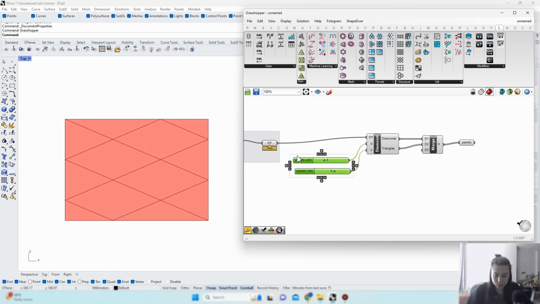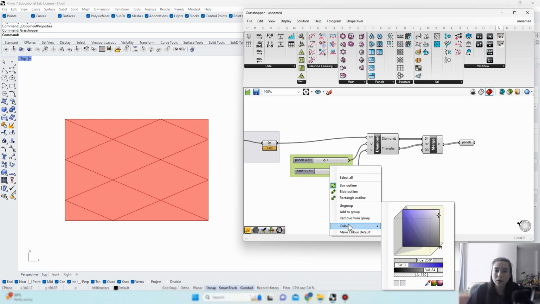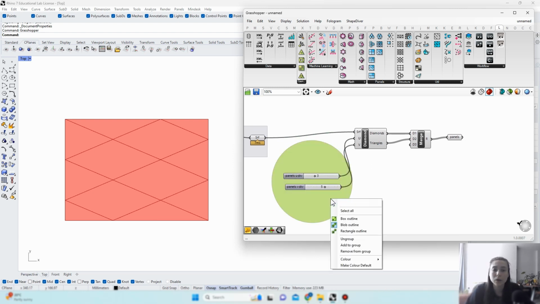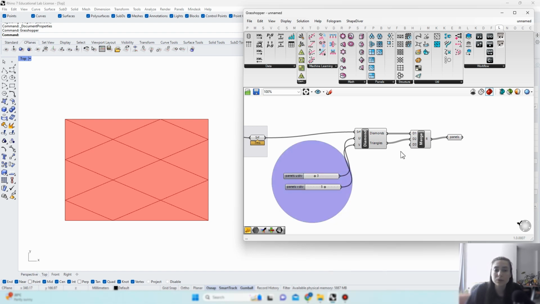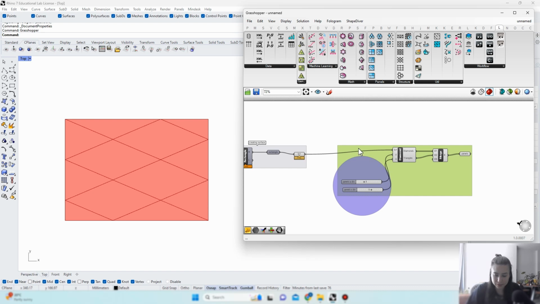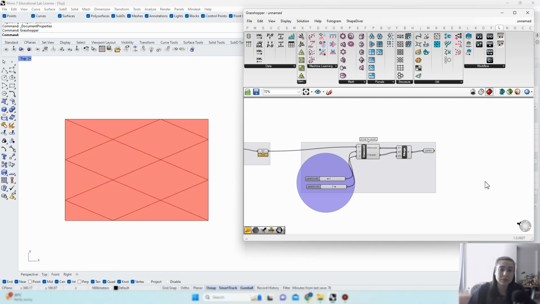What I also like to do is group the stuff that, if you change it, you receive different results in a certain color. You can choose any color that you like. For me, it's going to be a lavender. Okay, let's group our second step. So far, I think it's very clear. Divide to panel. There will be a little bit more complex stuff, but more on the transformation side, and we will tap into that a bit later.